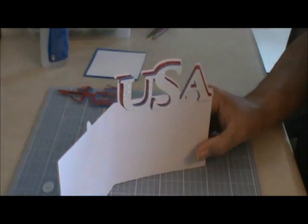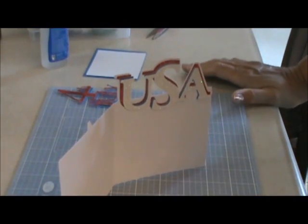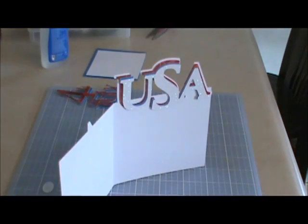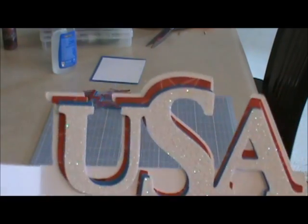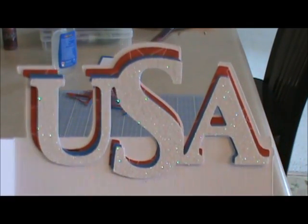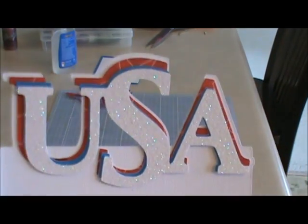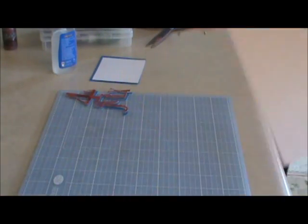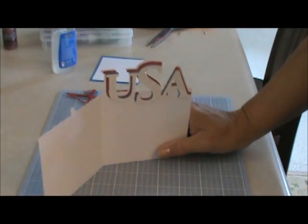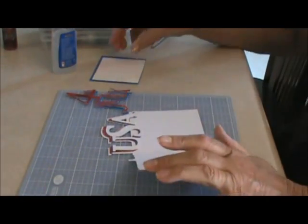Excuse me, I want to get up and check the camera. I don't have one of those remotes. I didn't get a remote with this. And I want to zoom back out so you can see the work. But as you can see, I want to hold it up close so you can see the difference, and look at how it just shimmers. Isn't that pretty?